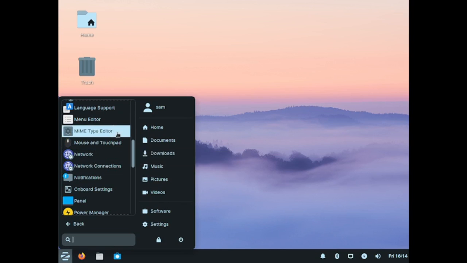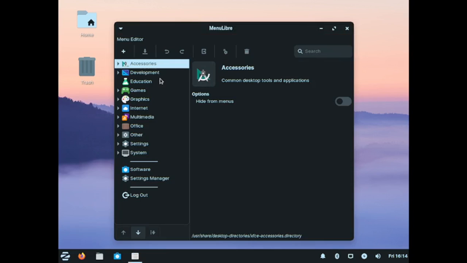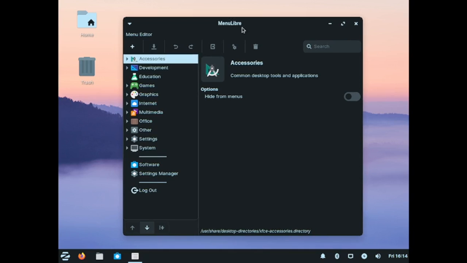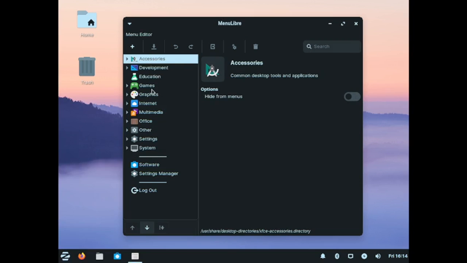Now let us check out, okay, the menu editor. This is the menu editor from the XFCE desktop. So the XFCE menu editor is there, so you can edit the menu, that is this application menu. You can edit from here which apps to show, which apps not to show on the menu.